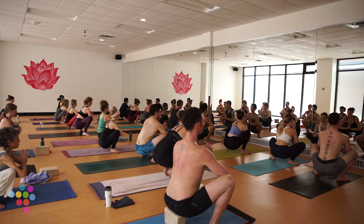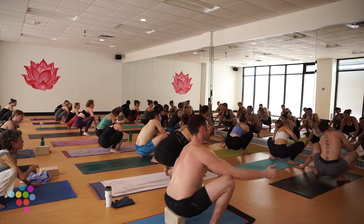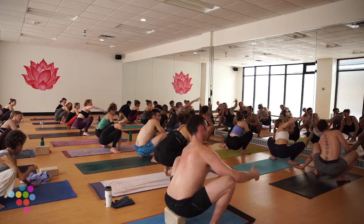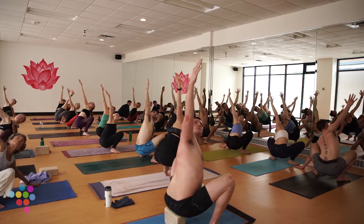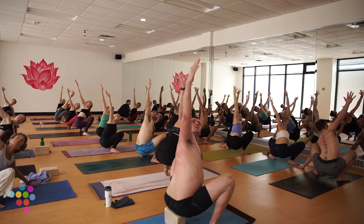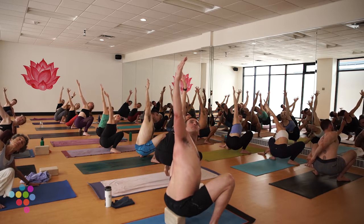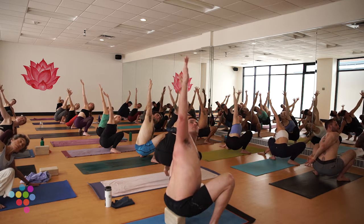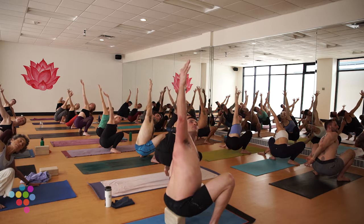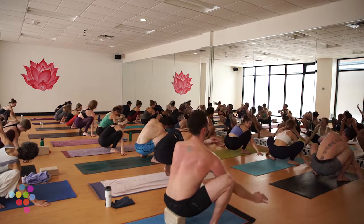Let your eyes softly open. Take your left hand, sweep it out to the side flat to the earth. Press your left arm into your left inner thigh, left inner thigh back into the arm. Right arm up, lean it back — try to gaze up towards your right thumb, both shoulders roll back. Left inner thigh to left tricep — press one into the other. Back through center, switch: right hand sweeps low, firm connection, left arm open. Press leg into arm, arm back into leg.